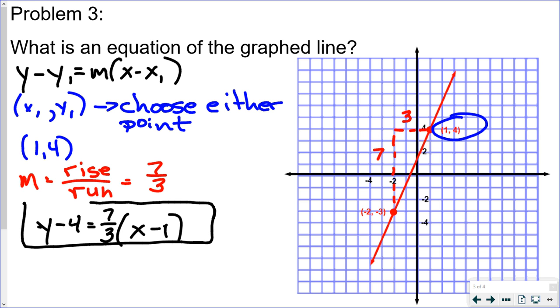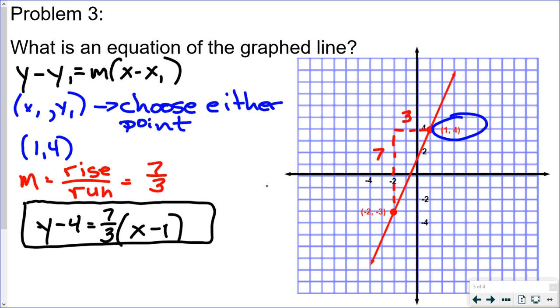And that's it. So you just need a point and a slope. Now, if I had used the other point, I would get a different equation, but mathematically they would be equivalent if you were to go ahead and solve it out. So it doesn't matter which point you use. So that means if you have a question like this on an assignment, there are actually 2 answers to this assignment.